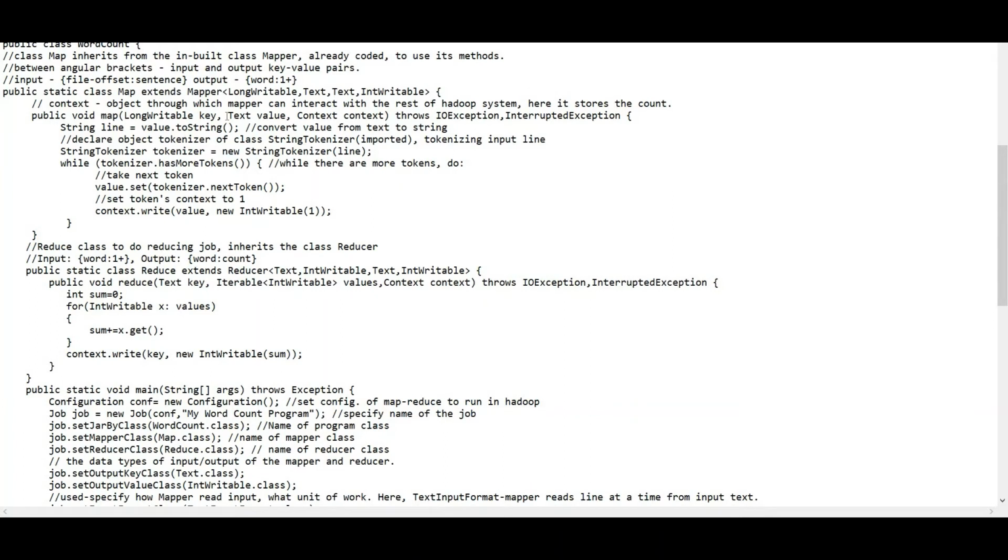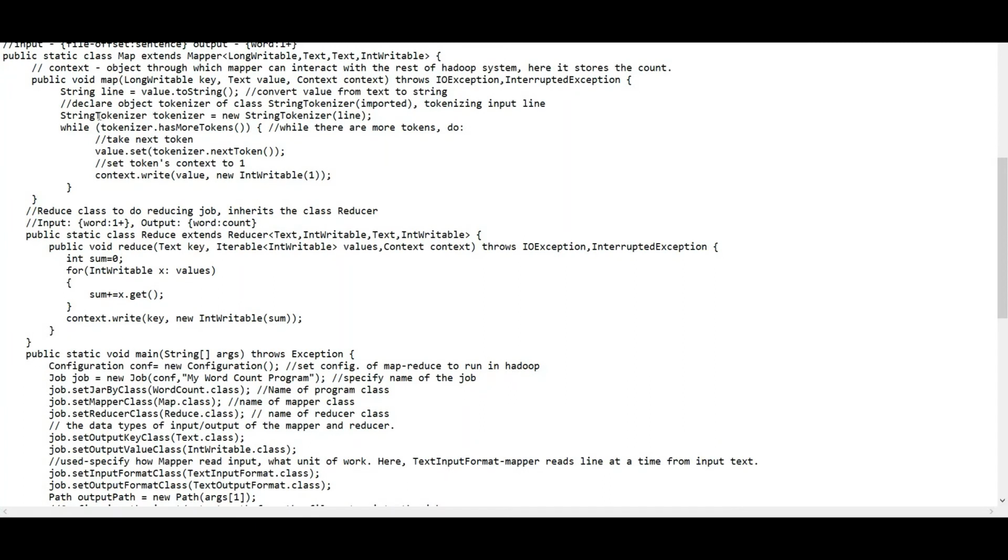First, the value, the sentence which we receive as input, we convert from a Text data type to a String data type, because it is easier to handle strings in the Java language. Then we call a tokenizer object, an object of class StringTokenizer, which is already defined and which we imported, and we run this tokenizer on the input line.